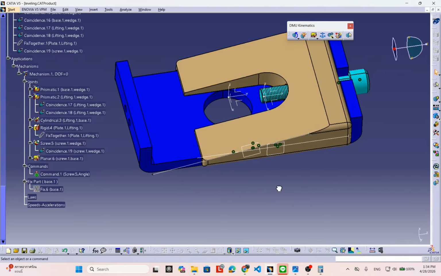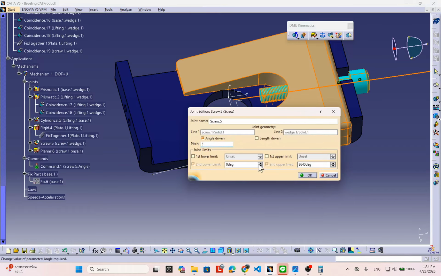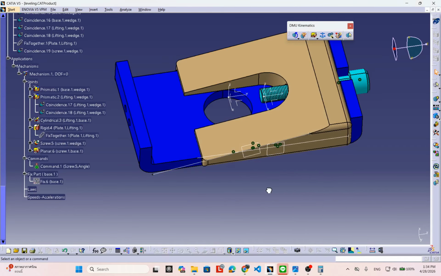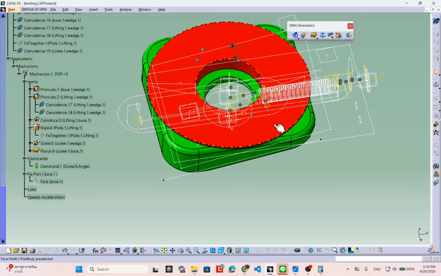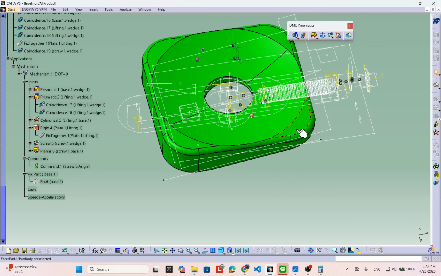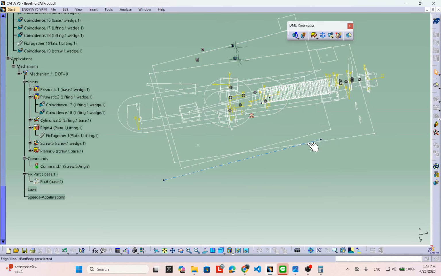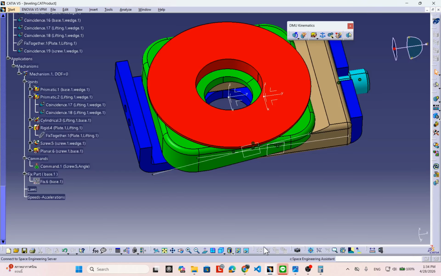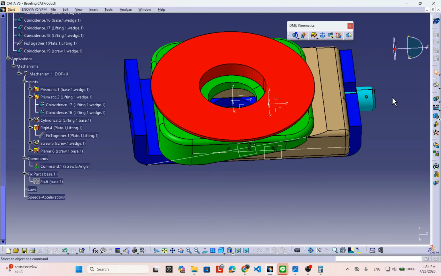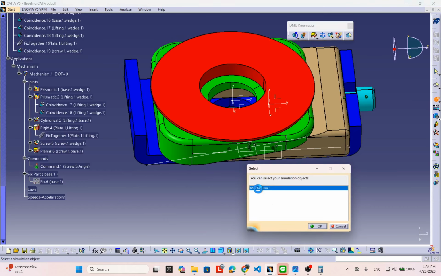Click OK. Okay, check again. Does it come here or not? Okay, correct. Let me use this simulation. Oh, okay, it's going to here and come back. Come back, right? Okay, mechanism.